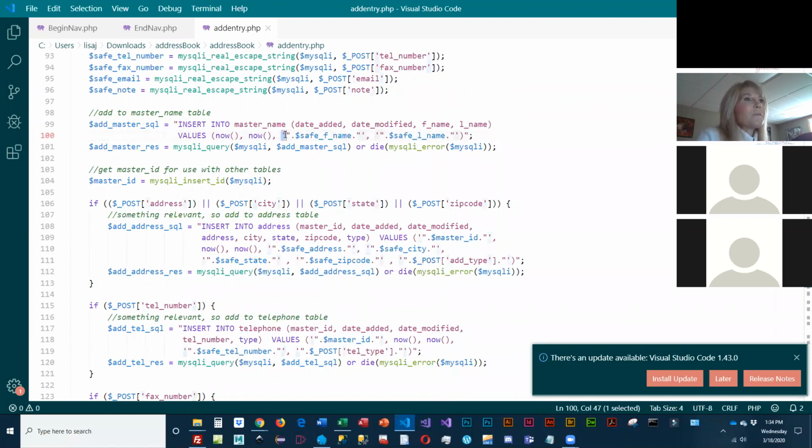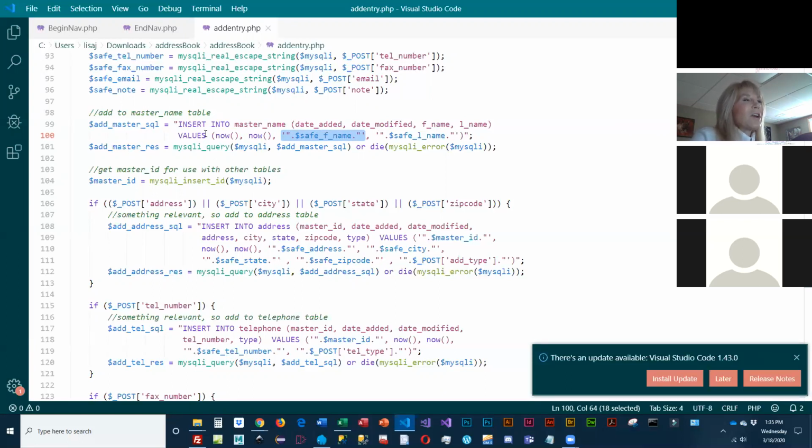And remember from last week, the part that people mess up is this part here, because it's a little bit weird. You have single quotes, and then inside you have the double quote dot. So basically you're concatenating a double quote with the value that's stored in the safe first name, and then you're concatenating a double quote on the end. Okay, so it's kind of weird, and if you miss a quote, it's going to error out, and that is a really hard error to find.